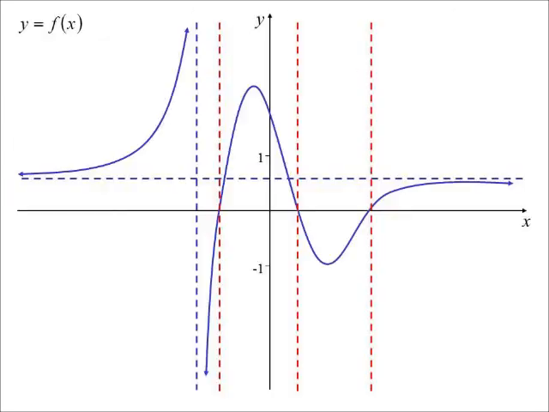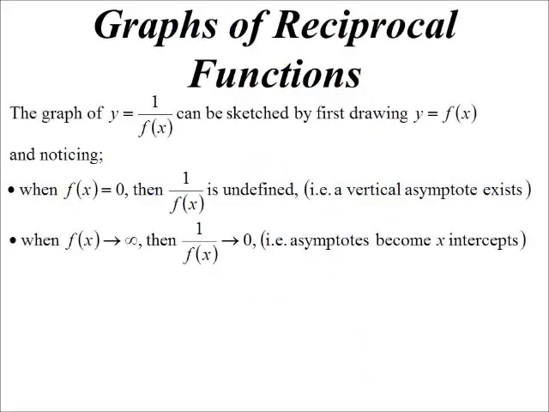Okay, here's a random graph which I've tried to put every possible feature I could think of into. I've got a horizontal asymptote, I've got a vertical one, I've got x-intercepts, I've got turning points. So we're saying this original graph, where it cuts the x-axis, I'll end up with asymptotes. So I'll draw those in red. Right, we know they're there. The reverse should happen.